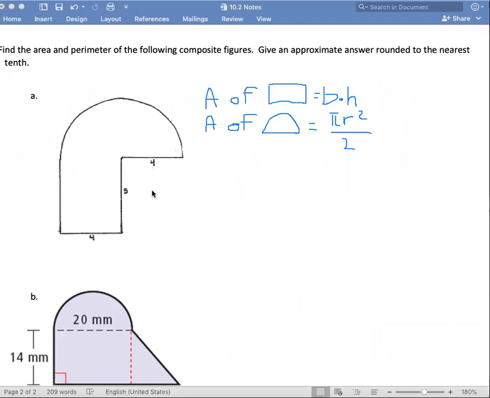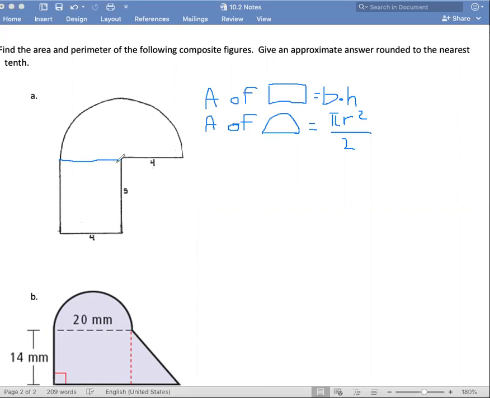Okay, so if you're like me, I see that this shape can be divided if I draw a line segment right here, and actually let me go ahead and do that. If I draw a line segment right here, this shape turns into a rectangle. It kind of looks like a square, but I know that it's a rectangle because the sides are not equal. We have a side length of 4 and a side length of 5. Therefore, it has to be a rectangle. It can't be a square.